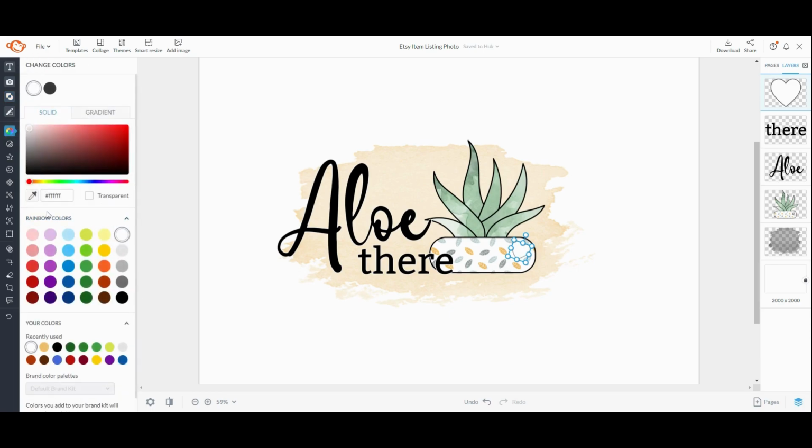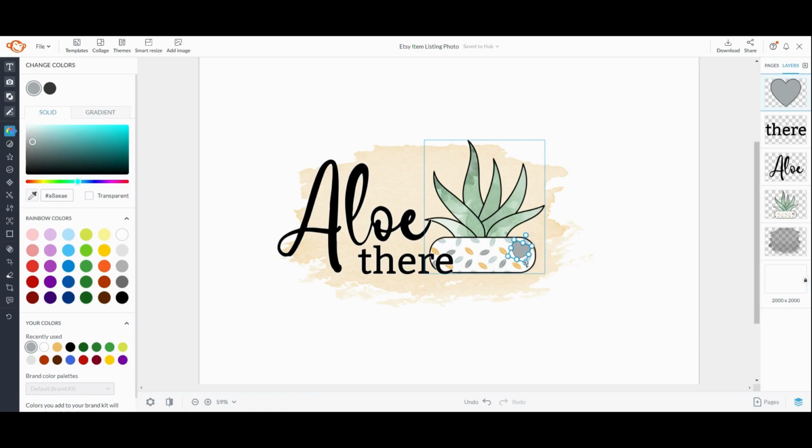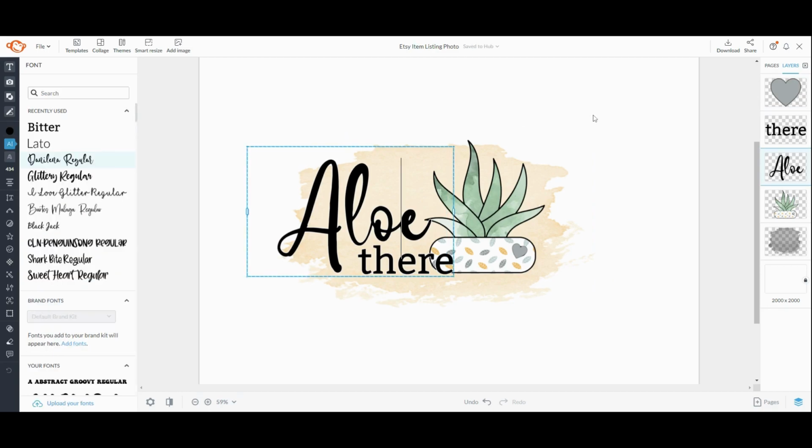And then you can fill it with maybe matching this green one here, or this darker green. Yeah, that looks good. Darker green there. And then if you can't get it to line up just right how you want it with your mouse, you can always click on that and then use your arrows to nudge it over.